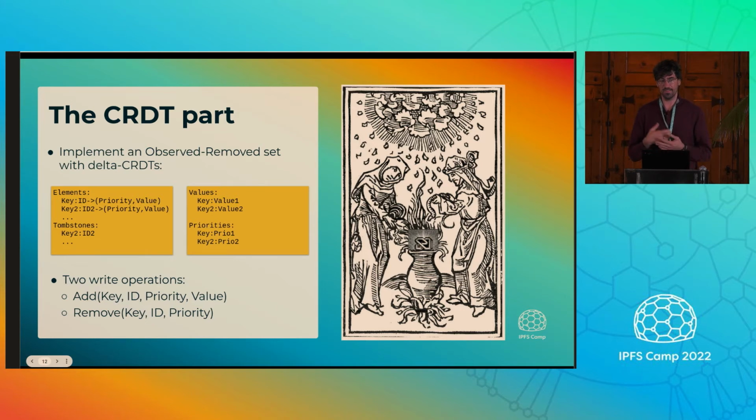But additionally, since this is not a set but a key value store, we are going to need two more tables, one with the current value of a key and one with the current priority of a key. So when we write a key, we can use priority to determine if the new value of that key should overwrite what we already have. And if priority is the same, we can always resolve the conflict, for example, by alphabetically sorting the values, but never randomly. The conflict resolution always needs to happen in exactly the same way everywhere and give the same result.